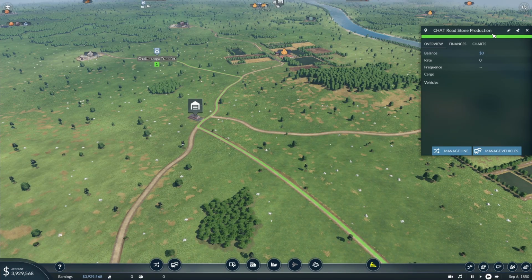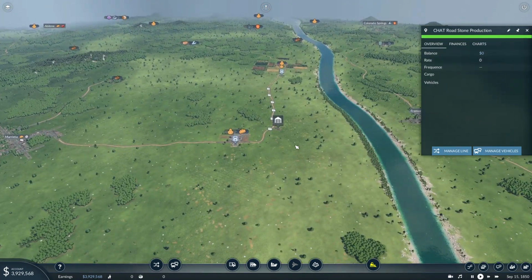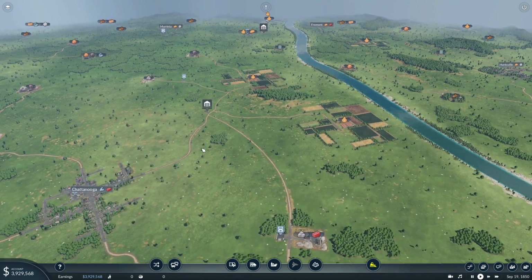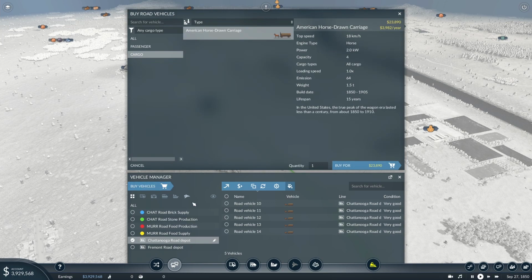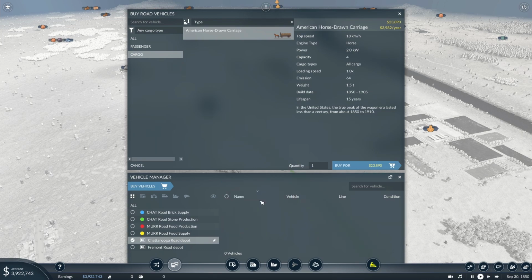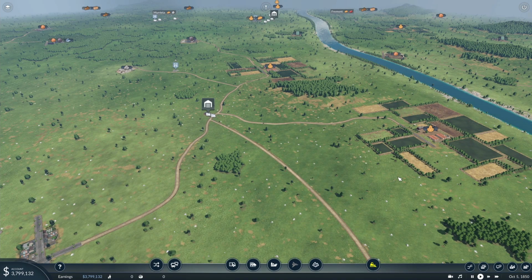Okay. Did I buy those? I don't appear to have bought those. Huh. Okay, let's try that again. Where did I put them? Okay, so they're all there, they just didn't select them. Stone production. There we go. And now we want 5 more, and we're going to put those on the brick supply. Has that worked?